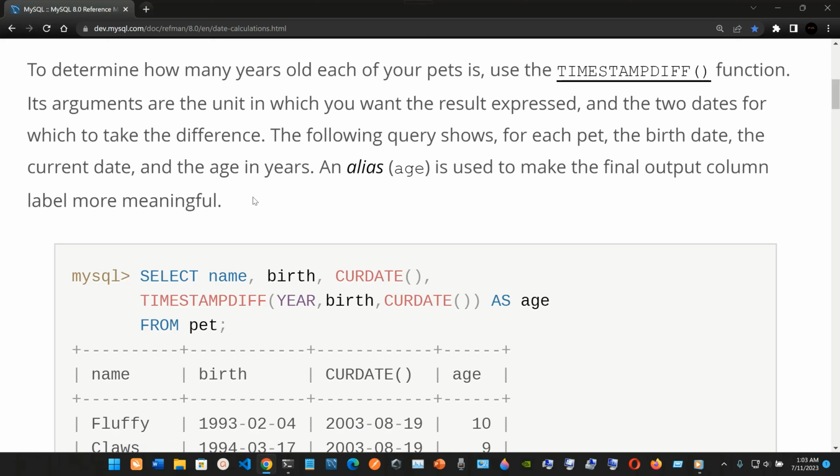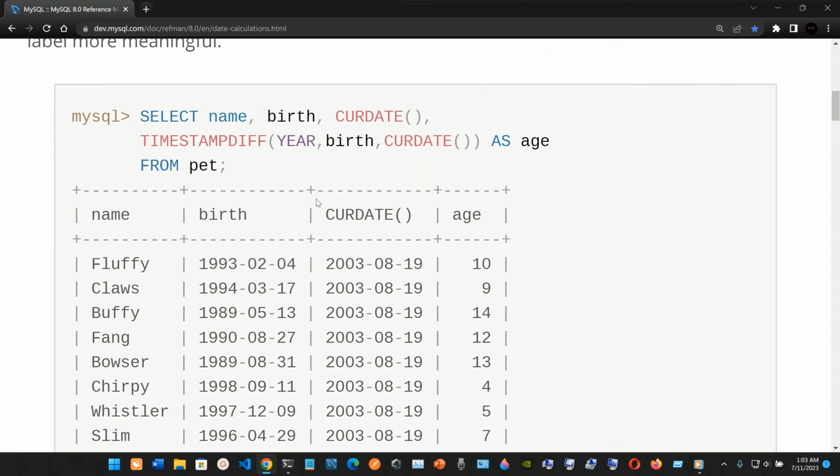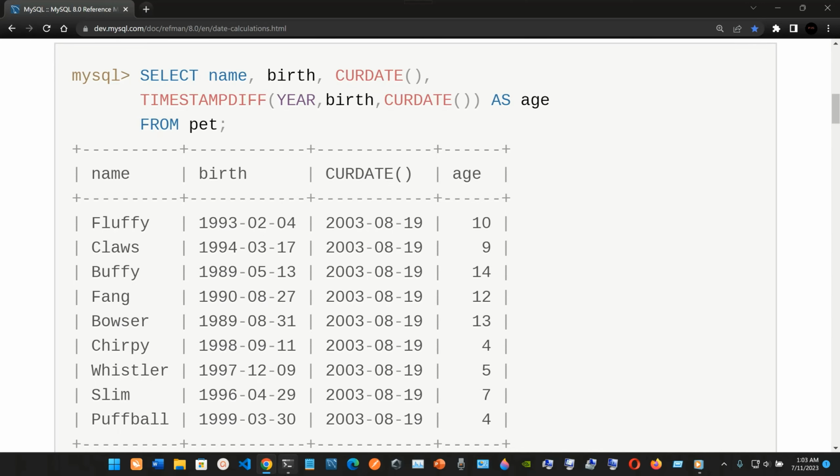Its arguments are the unit in which you want the result expressed and the two dates for which to take the difference. The following query shows for each pet the birthday, the current date, and the age in years. The alias age is used to make the final output column label more meaningful. So let's try it out.